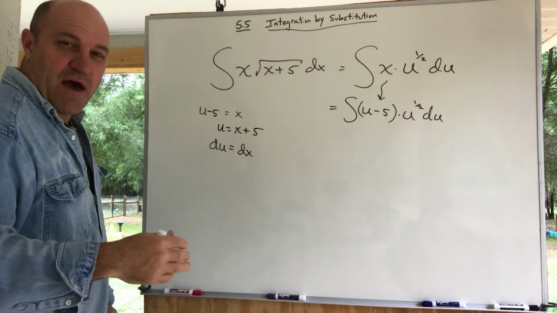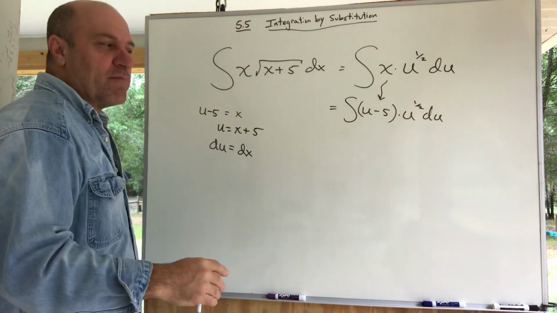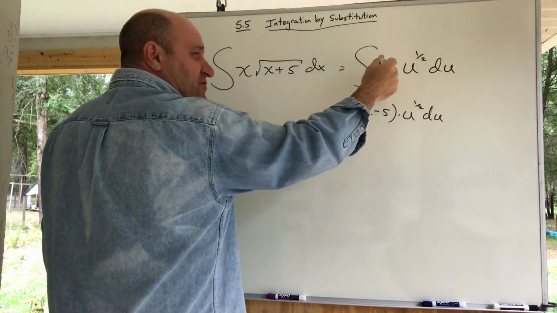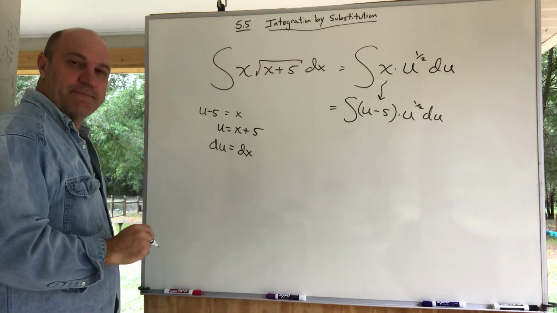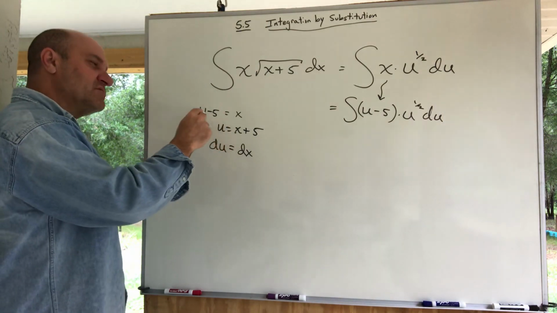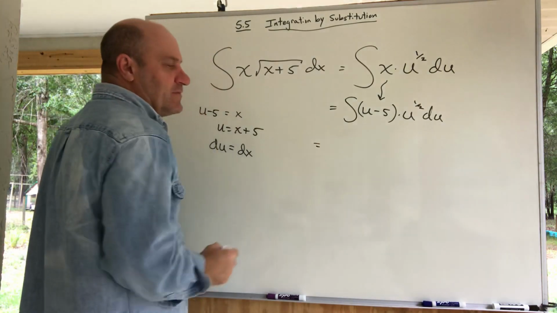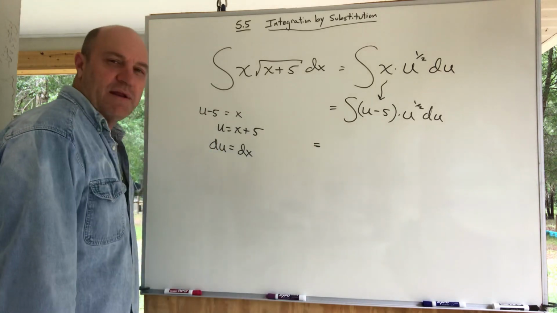In my previous problems, the du was taking care of that x for me. It was wiping it out for me. This time, the du did not. I had this extra x hanging around, and I had to go over here and replace it. Solve for x in terms of u and replace it. Now, how do you finish this? Some people struggle. They didn't do enough homework in 5-1. They struggle a little bit here.